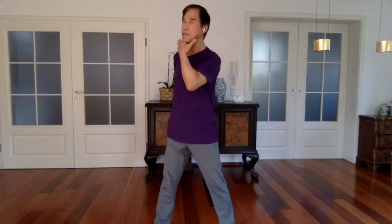From diagonal go up. Gradually to the side. Go to your chin. And then touch. Follow the center line. Stop. The center of your palm with the center line of your body.